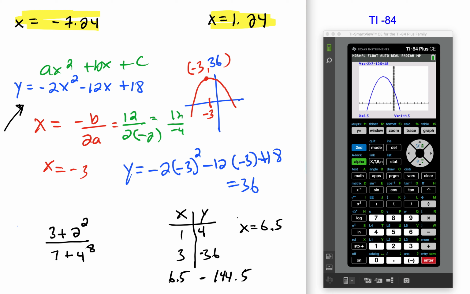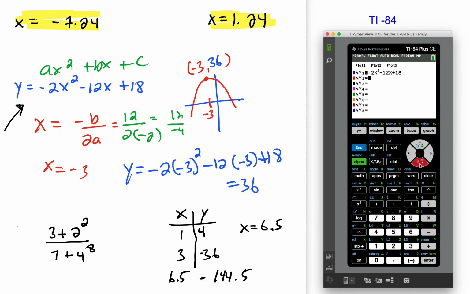Okay, and last thing. Let's say you want to use the intersect feature. So you want to find where, let's say, a line intersects with the graph. All right, so you go over here, y equals, and we'll type our line down here. Let's try y equals 3x plus 10, graph. There. So the line is intersecting our graph right there and down there, but I can't quite see it down there, so let's go ahead and change our window. Just go to window, and let's make our y minimum a little bit lower. I'll make it negative 20. There, now I can clearly see it.